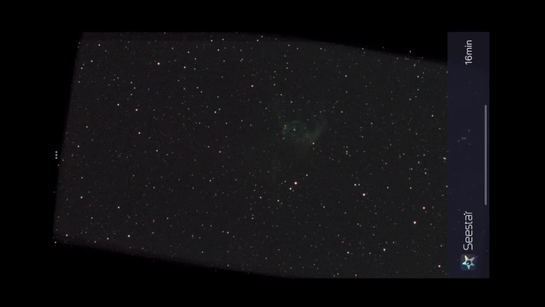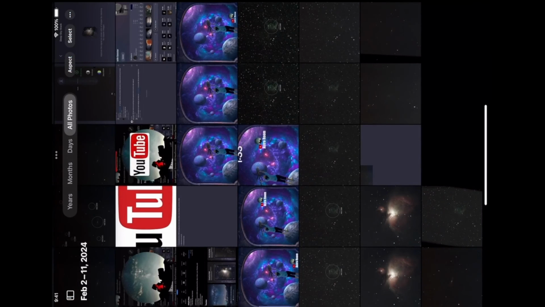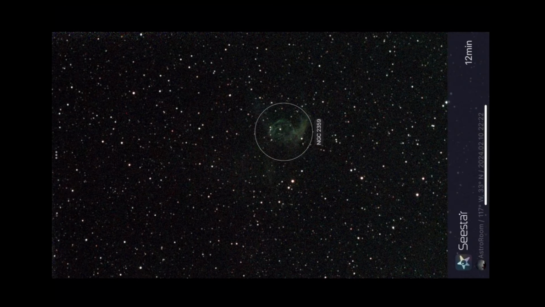Maybe it's just me. What do y'all think? And then this one I processed right there in the app, where you can change the saturation, the exposure, the brightness, the contrast. That's what I did with this one. Of course, I like even this one more. That's just my eyes. That's just what I like personally.